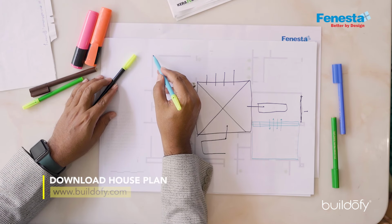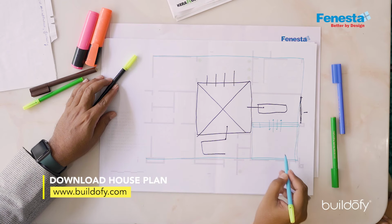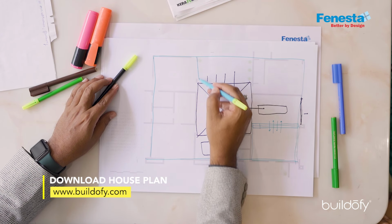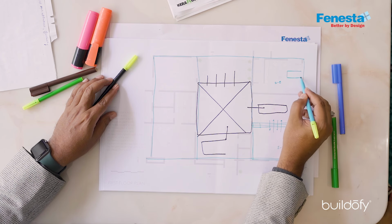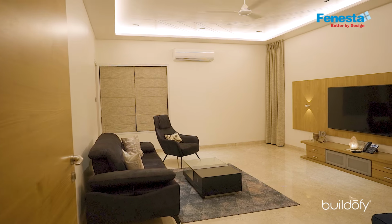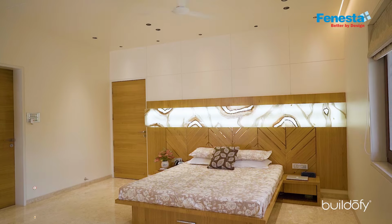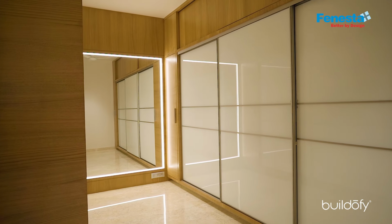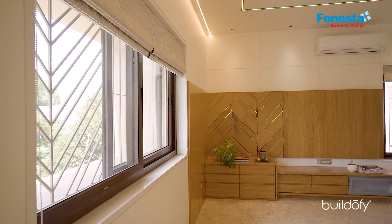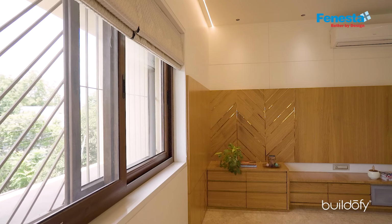With the same principle of Vastu, we have divided this floor into 9 quadrants. Each quadrant has its own values. In the southeast corner, we have provided the kitchen. In the northeast corner, a parents' room has been designed. Also, a small TV room has been designed on this floor. In the southwest corner, a master bedroom has been designed with a huge walk-in wardrobe and attached toilet. Relatively smaller windows have been designed in this bedroom so as to reduce the solar heat gain.